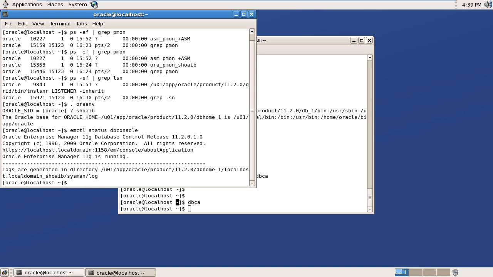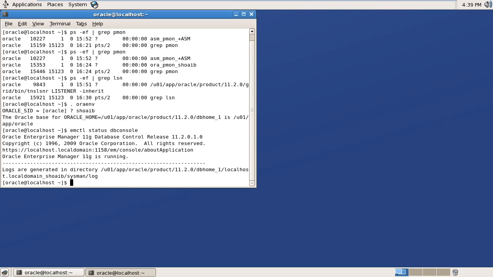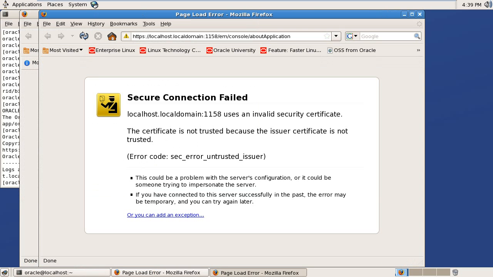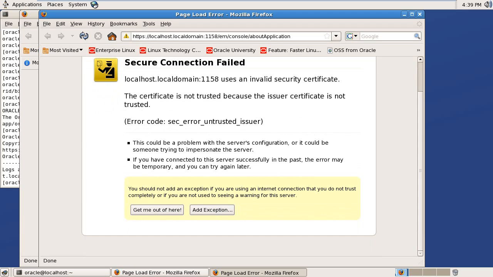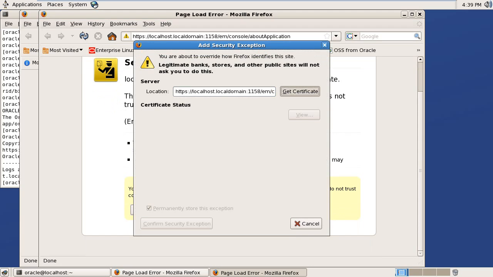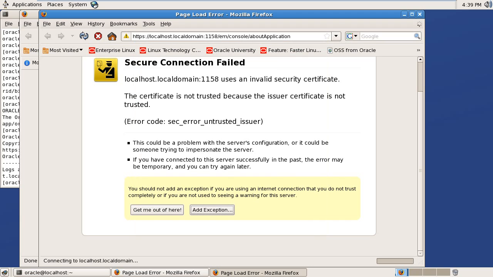You have to get the certificate issued for that. So you will say add an exception, get certificate, confirm security exception.